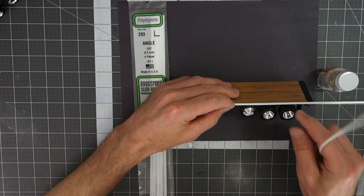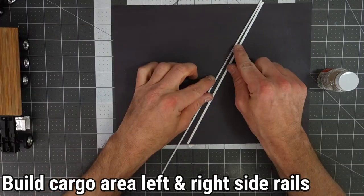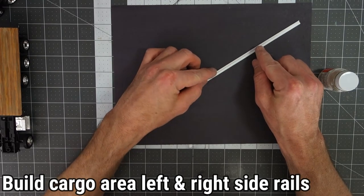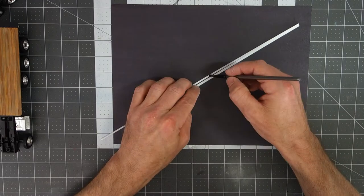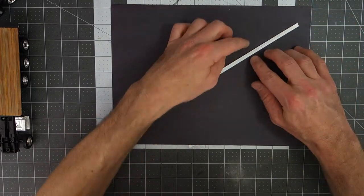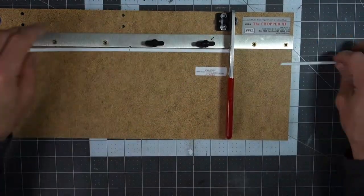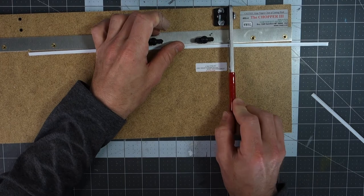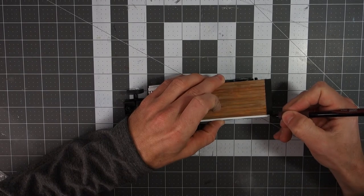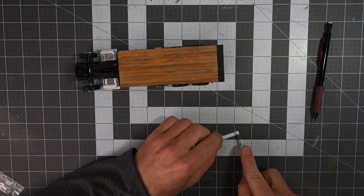These consist of L-angle glued to strips to widen the piece that goes along the side of the cargo bed. I cut short square rod to create spacers between the inner and outer rail, and use strip styrene for the outer rail. Next, I cut the inner side rail pieces that were just glued together to 140 millimeters. I then mark and cut a notch in the side rail to fit flush against the tread plate.